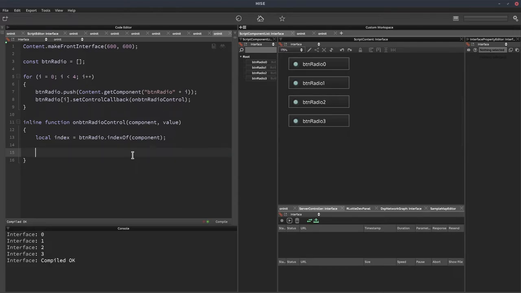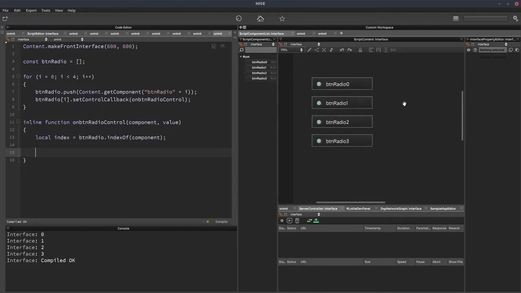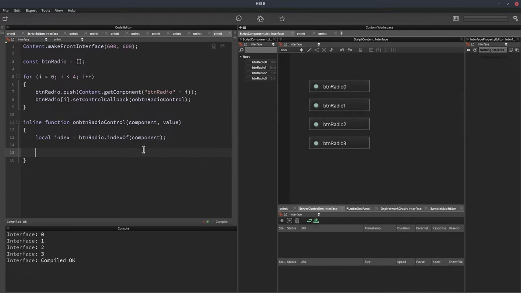Okay, so just to round this out so you get something practical as well, I'll show you how we can actually turn these into radio buttons. So first of all, we just want to respond when the value of the button is 1. We only want to respond when the click action actually turns the button on. If we're turning a button off, we don't want it to do anything. If we're turning it on, we want it to turn off all the others. So we use if value, and that's basically the same as if value equals 1, or in other words, if the button is turned on by the click action.